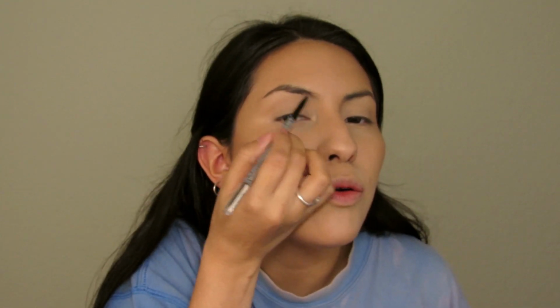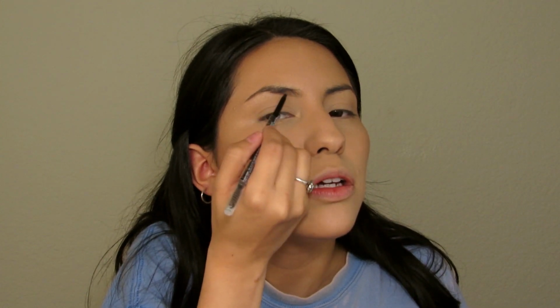Before I do that though, I'll go ahead and just do my brows. I do my brows like however they want to come out. They're different every day. And I'm just using the LA Girl Shady Slim Brow Pencil. It's the brow pencil that I use all the time. If not, I actually really have been liking the Morphe brow pencil as well. I can't find it, but it is really good too, and it's only like $5. So if you can get that, and this one too, $5. Not bad. And I can't really talk when I'm doing this because this takes me years to do.